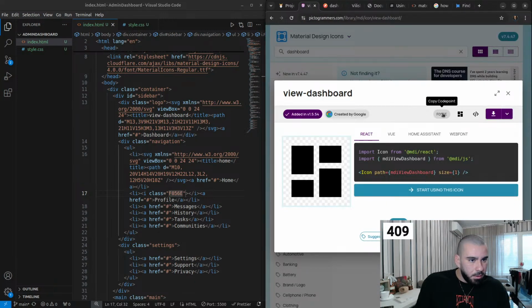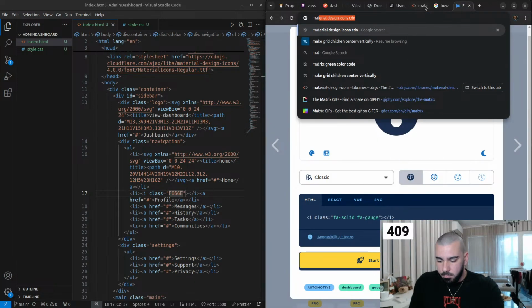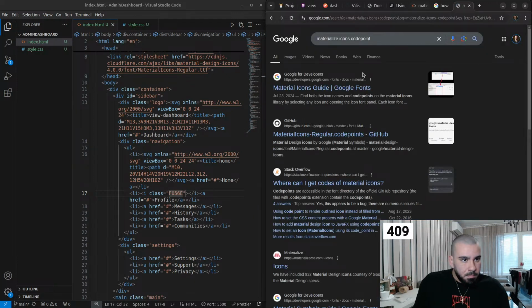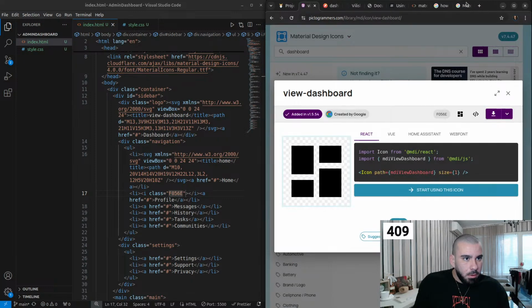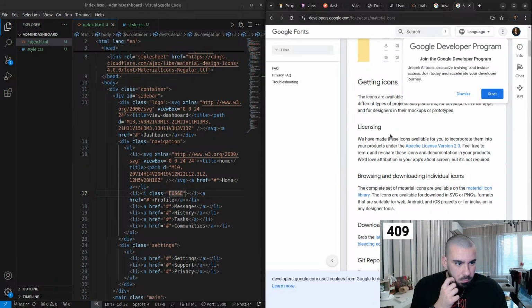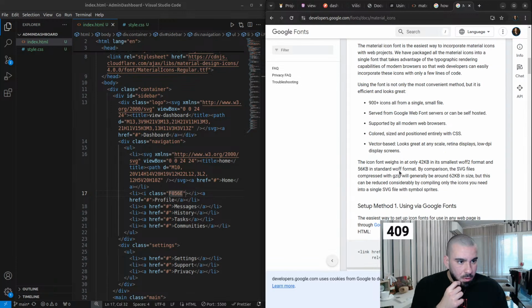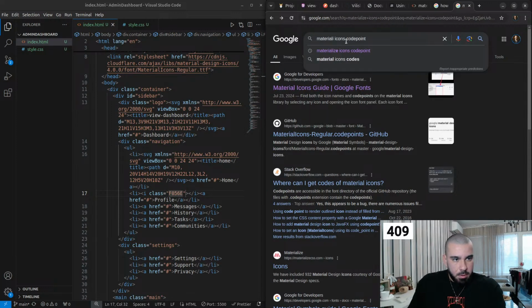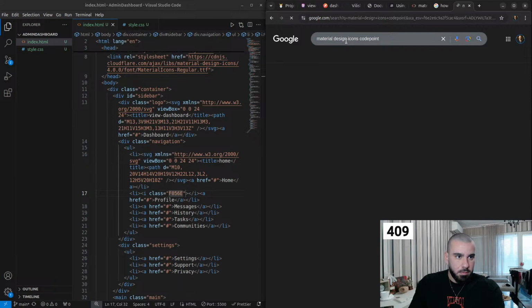Like see here, copy code point. Material icon. Material design, not materialize, material design.